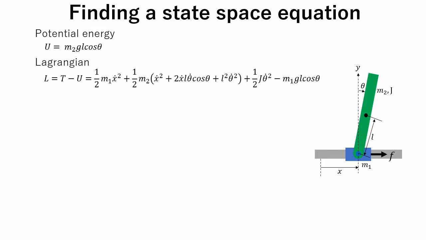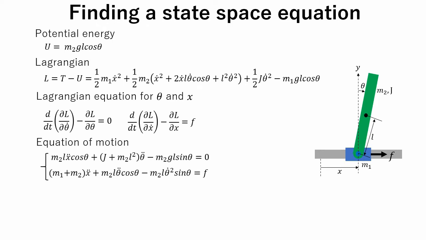Lagrangian of this system is represented by subtracting potential energy from dynamic energy. Note that in the x direction, we assume that external force is applied to stabilize the pole, so the force should also be added to the equation. After performing differentiation, the equation of motion will look like this.